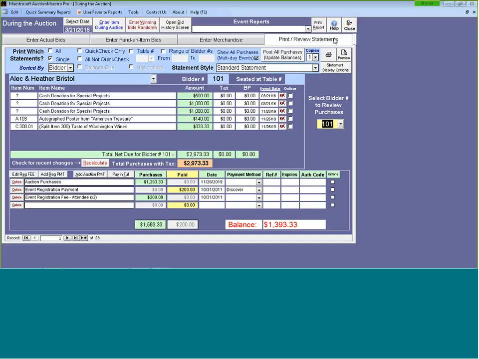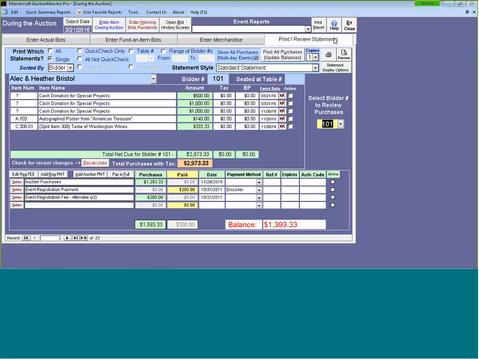And then it gives you some time to enter in all of those auction item bids if you are using manual bid sheets. So we recommend that once you have all your items for the auction and your revenue enhancers entered, you can start printing receipts. While the program's going on, volunteers can be packaging up those items for the guests, so when they're ready to leave at the end of the night, they just walk up, say, John Smith, bidder 307, and the volunteers can just pull their items, send them on their way with their receipts.